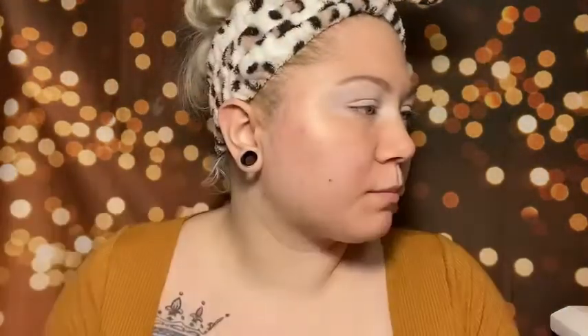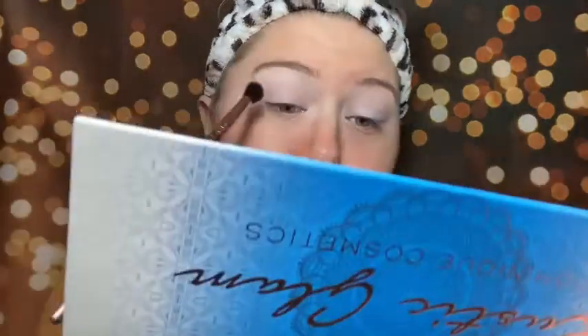Let's prime my eyes. I'm gonna use my NYX White Eyeshadow Base because I don't like to test a new eyeshadow primer with a new eyeshadow palette, because then I won't know what works. I have played with Dominique Cosmetics eyeshadows before, but it was one of their mini palettes and I didn't really like it, to be honest. I liked the mattes, but not the shimmers. So I'm hoping the shimmers in this palette will work a little bit better, but we will see.